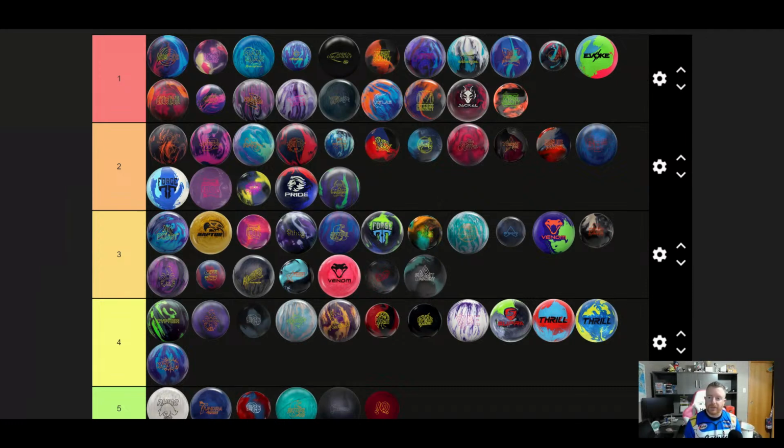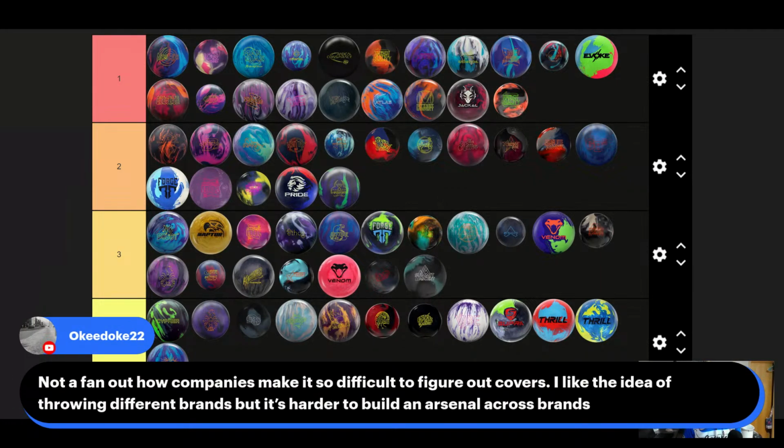Those are difficult to figure out. I'm not a fan of how companies make it so difficult to figure out covers. I like the idea of throwing different brands, but it's harder to build an arsenal across brands. It is, and so that's the real challenge, is knowing what the different companies' tendencies and characteristics are. I've thrown most of the Brunswick stuff on the list this year, and I've seen my other testers. Of course, I haven't thrown much, if any, of the Storm stuff, but I've seen it all, and can get a pretty good idea from seeing other people using it and using different things.